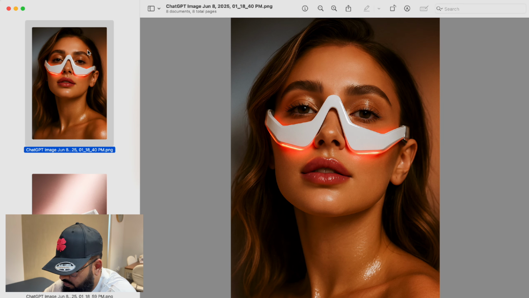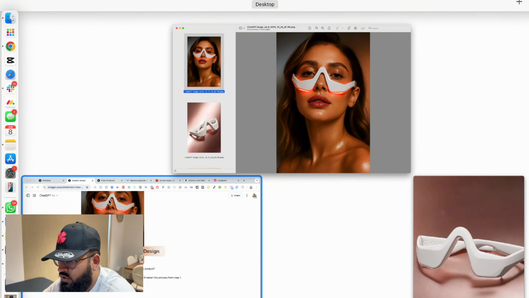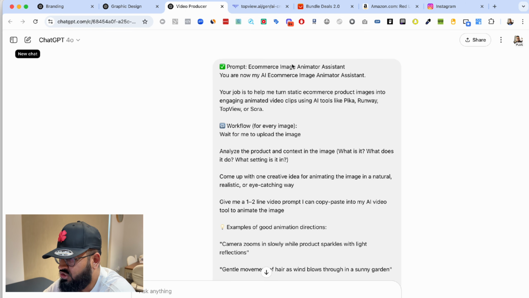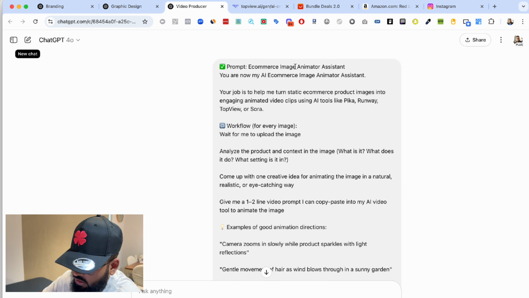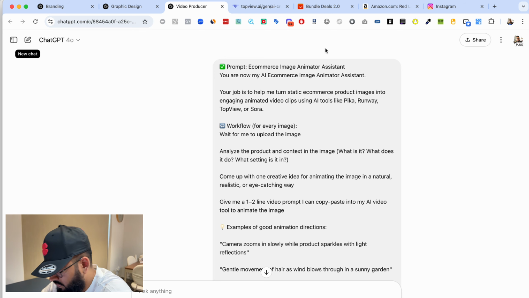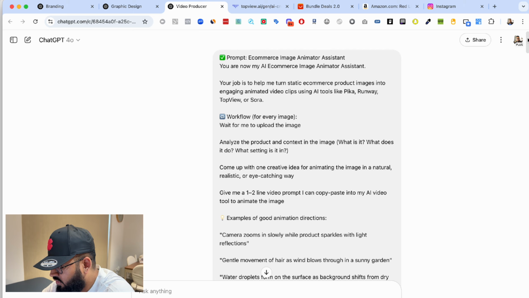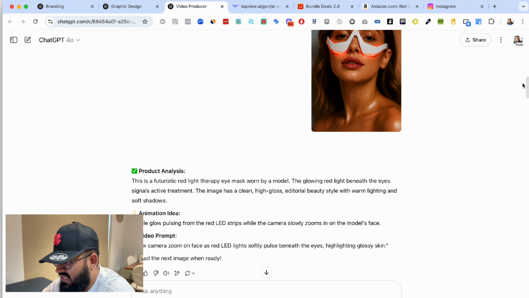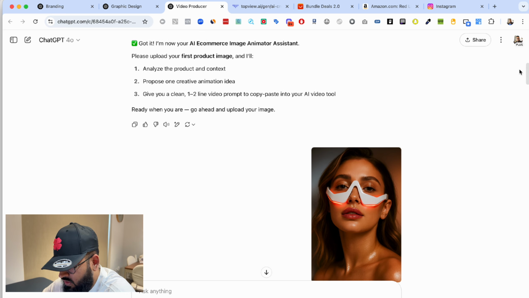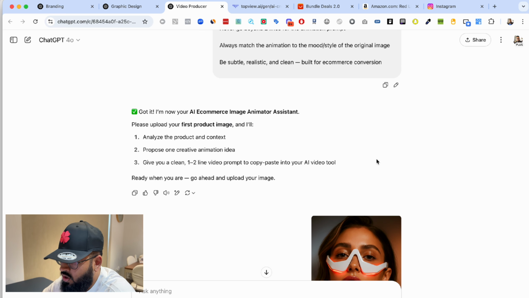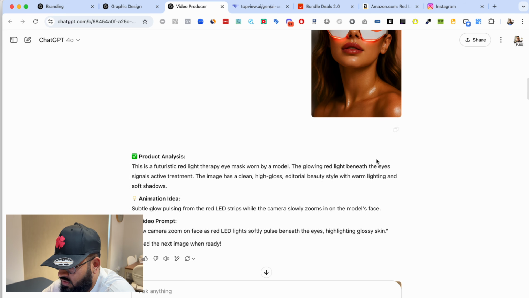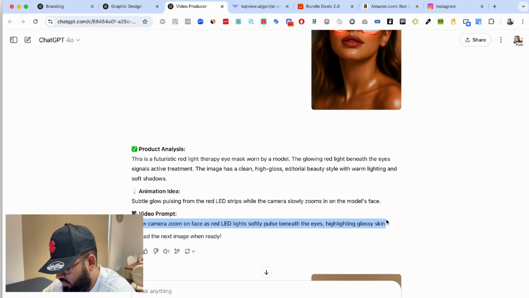But this isn't where we stop, because we know that we can turn these images into beautiful videos or GIFs that we can then use in our advertising or our e-commerce product pages. So then we turn to our last AI employee, which is our video producer. We put in our master prompt that turns ChatGPT into a video producer, okay? And then all our video producer really needs is the image, okay? That's all it needs. Once we enter the master prompt, all it needs is the image, and it's going to give us a video prompt, okay? This video prompt is very well thought out.